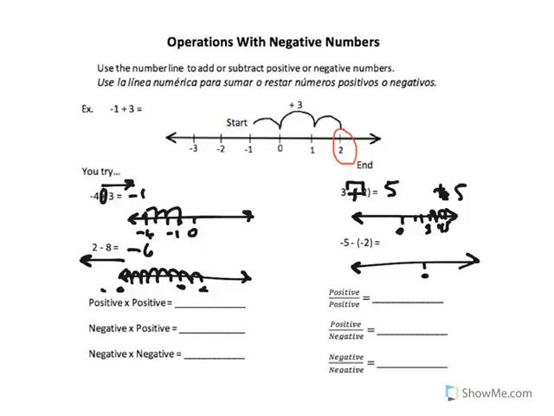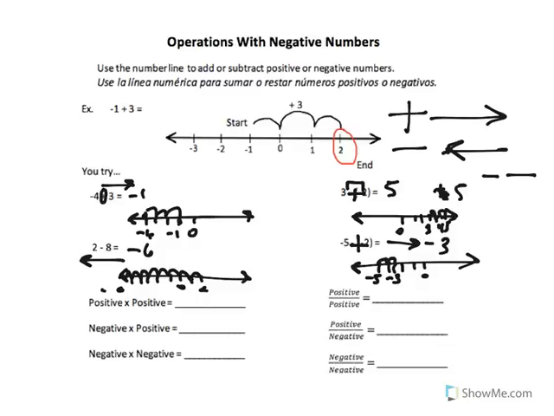Here, we start at -5, we minus -2, this becomes a positive. 1, 2, we move to the right, we get -3. Do you see the connection? If we have plus, we move to the right. If we have negative, we move to the left. If we have minus a negative, we change it to a plus.